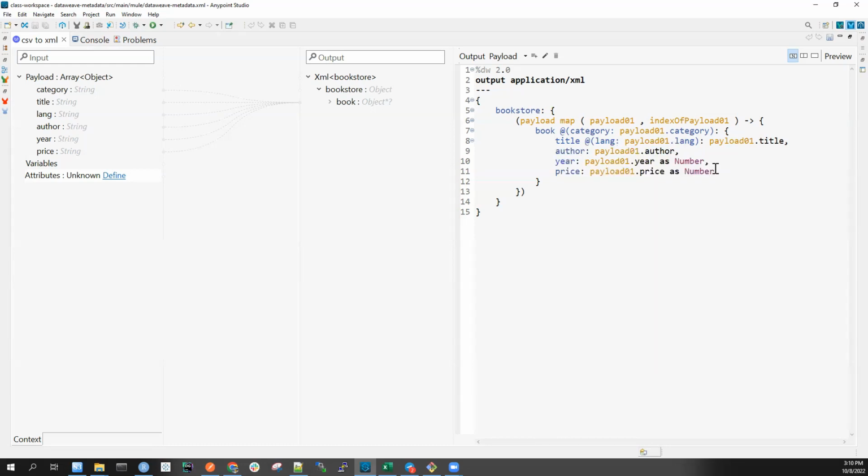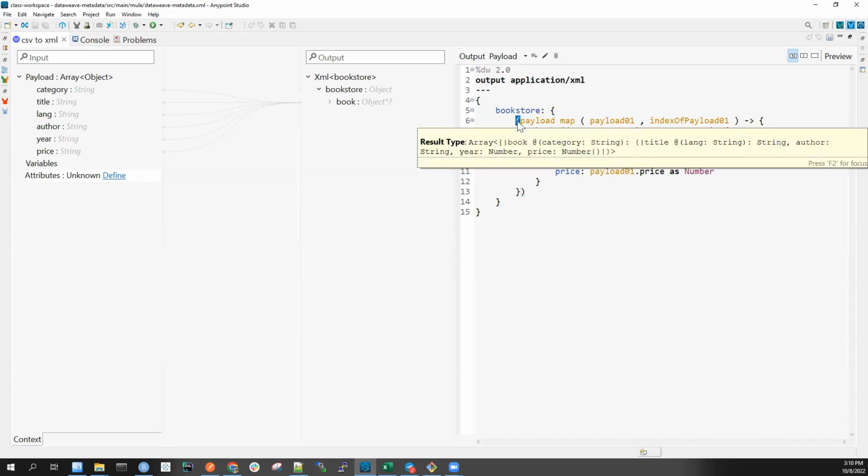The other important thing, which is common in certification questions and could be misleading, is that when you transform to XML, the root node is required. For JSON, it is optional. That's why we have this root node. In addition, when we use the map operator following the root node, we have to put this curly bracket followed by another bracket and close it here.